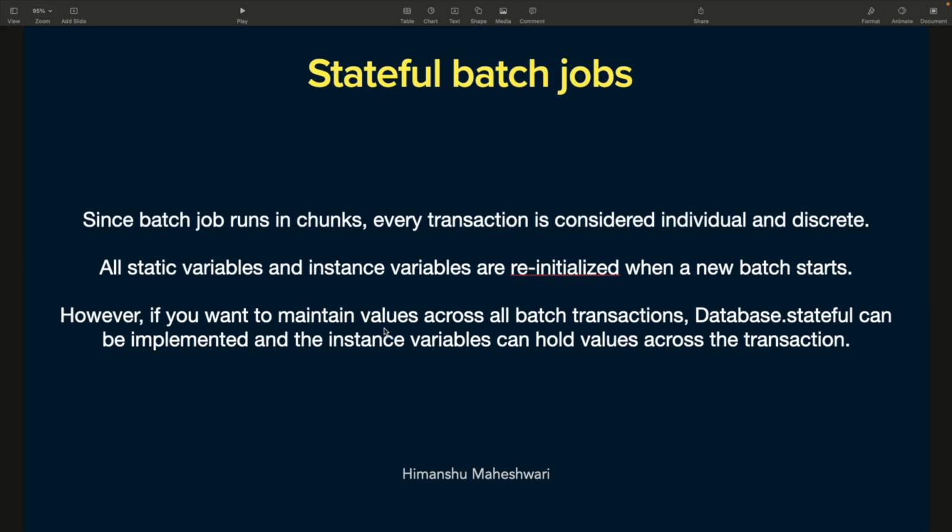Perfect. Now, another interesting thing that happens here is you have a lot of batches running, correct? If I were to tell you, can you count the number of records that have been processed as part of all the batches? Can you give me a count or a summary, like how many records passed or how many got inserted? Can you give me an end-to-end summary that contains information from batch 1 to batch X? That becomes a challenge, right? Why does that become a challenge?